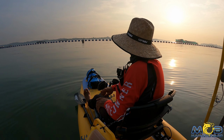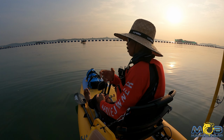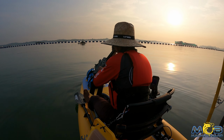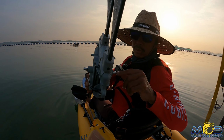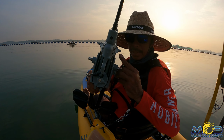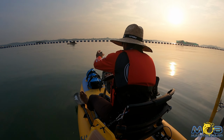So I brought the wrong drive. I thought that all Hobie drives would be the same, would fit most of the Hobie kayaks, but I was wrong. I got the newer version of the 180 drive, which would fit most other Hobie kayaks, but not the inflatables. There's this protruding part here, so it's blocked by the drive insert side of the kayak.